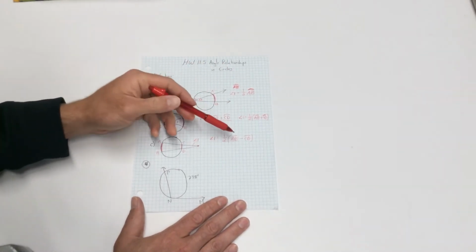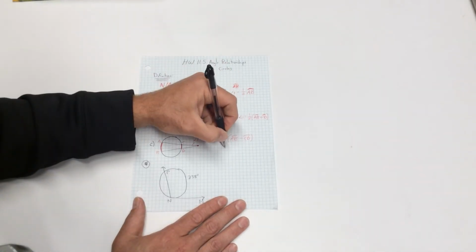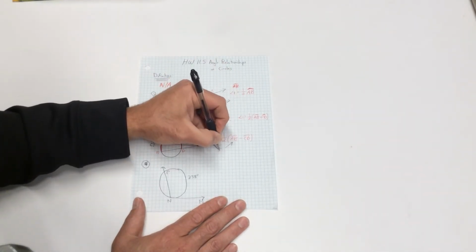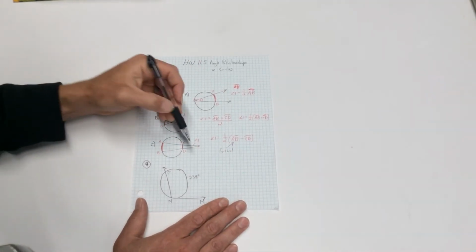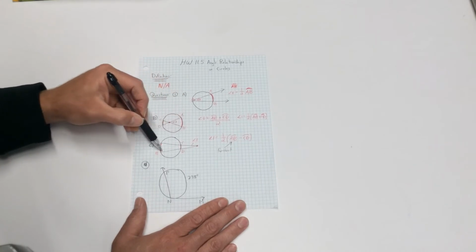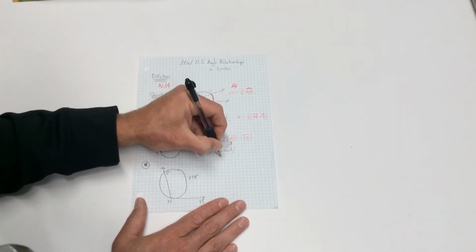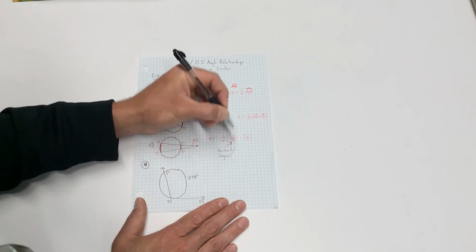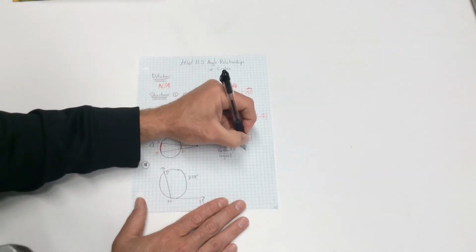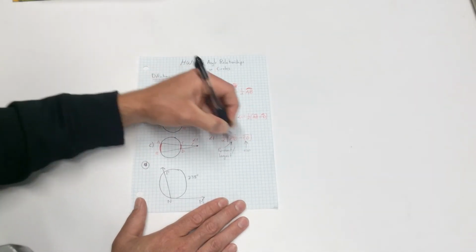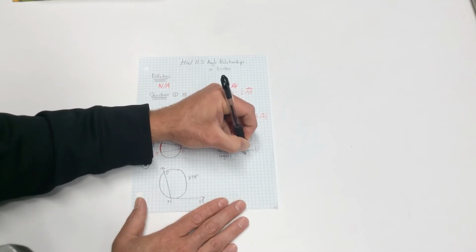The important thing to note here is this is the furthest away. It's also always going to be the largest, because when you're outside the circle, the bigger arc is going to be the one further away. So you could call this the furthest or the largest. And then this, the one you're subtracting, is always going to be the closer. And when I say closer, closer to the vertex, the closest and the shortest.